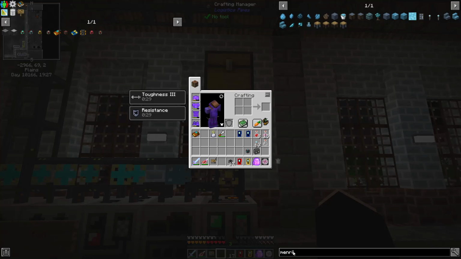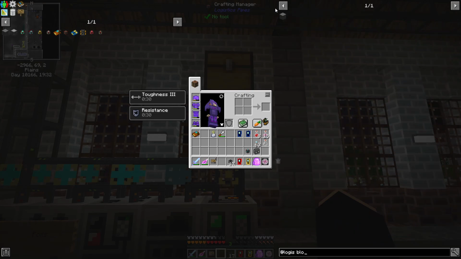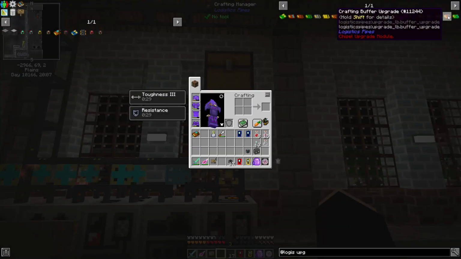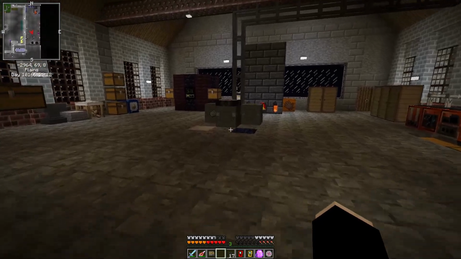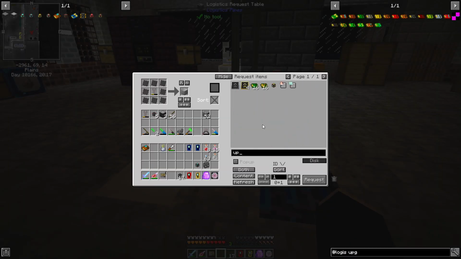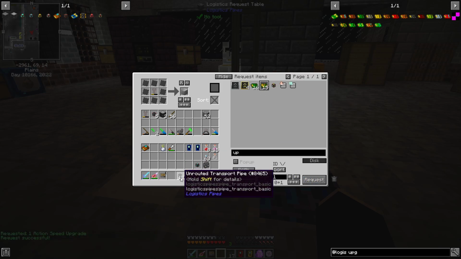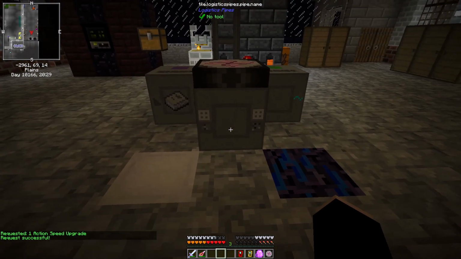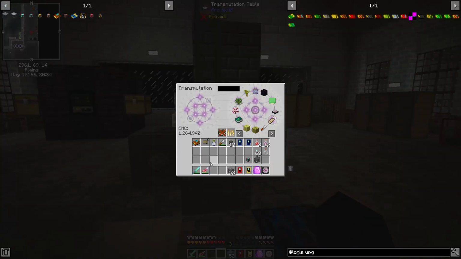Okay, I just need to find how blocking is... that an upgrade? Oh, I need to use the crafting buffer upgrade, which I should be able to chisel. Just one of those. But, you know, I'm not gonna do this again. This has worked. I like that. It made the piston, it made the crafting table. I can take this back into here.